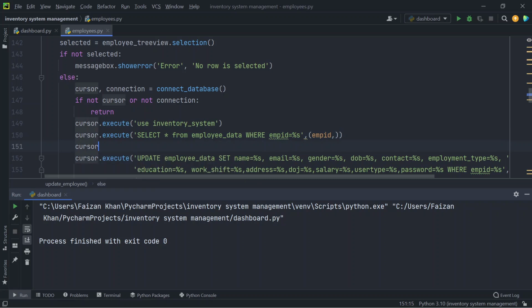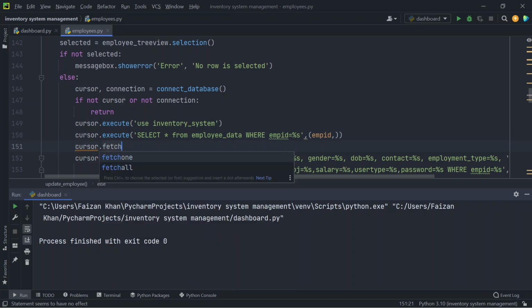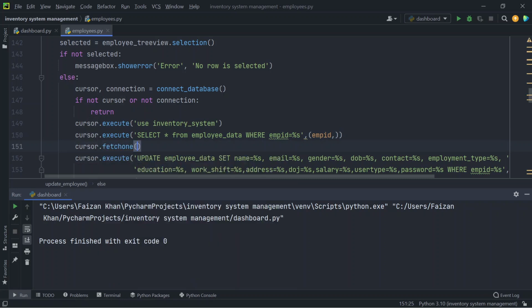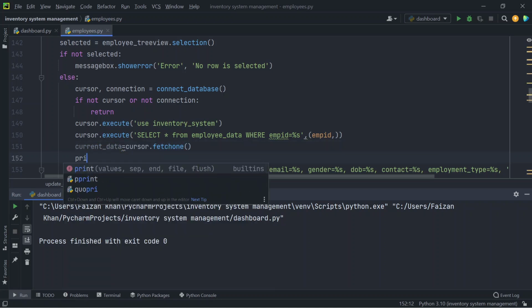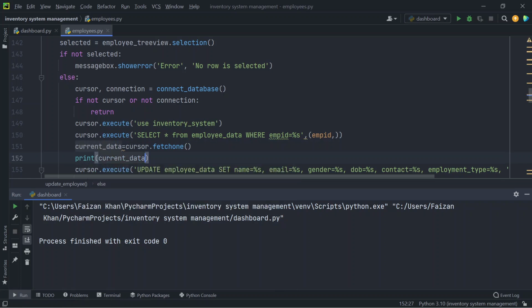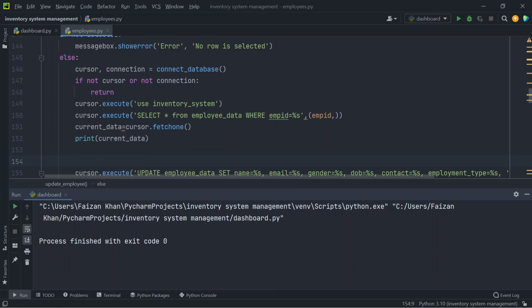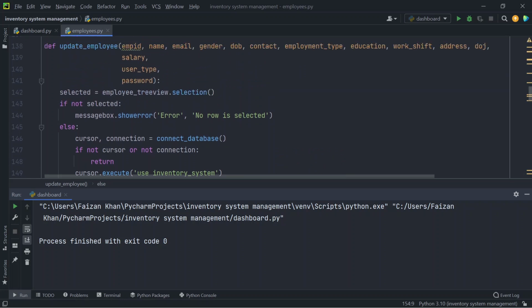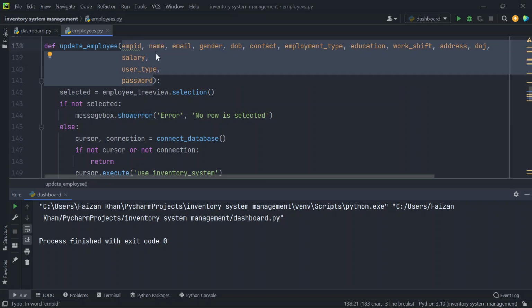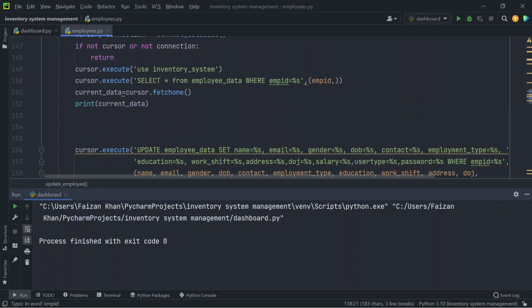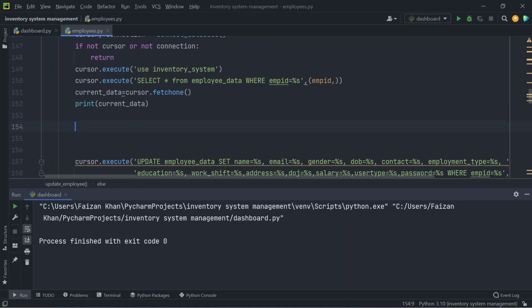So now we'll fetch the record. So we'll write cursor dot fetchone, and we'll store this result in this current data. Let's print this current data, and then after that I'll take these values that are coming from the entry fields and the combo boxes, and we'll add them inside a tuple.